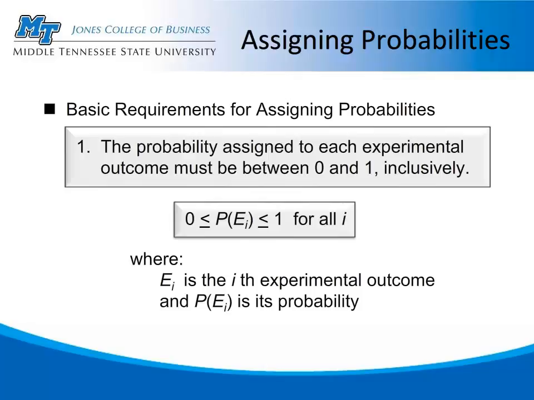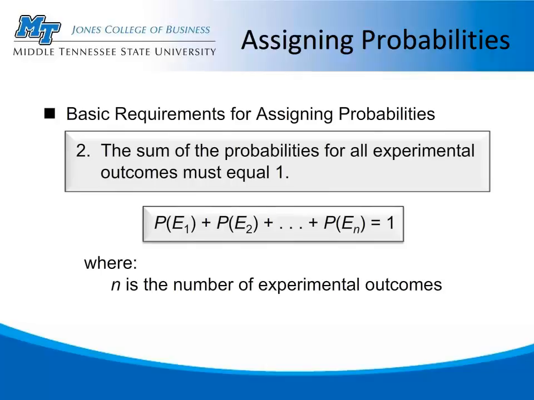But all probabilities have to have a value between 0 and 1. 0 means it's not going to happen. 1 means it's a certain thing. Now the notation, we're using E to represent an experimental outcome, and then the probability of E sub i, where i could be any number, it just depends on the number of possible outcomes, is the probability of that particular outcome. And when you sum it up over all the possible outcomes, it's always going to equal 1. The probability of the first experimental outcome plus the probability of the second experimental outcome and so forth, when you add it up over every possible outcome, it's always going to equal 1.